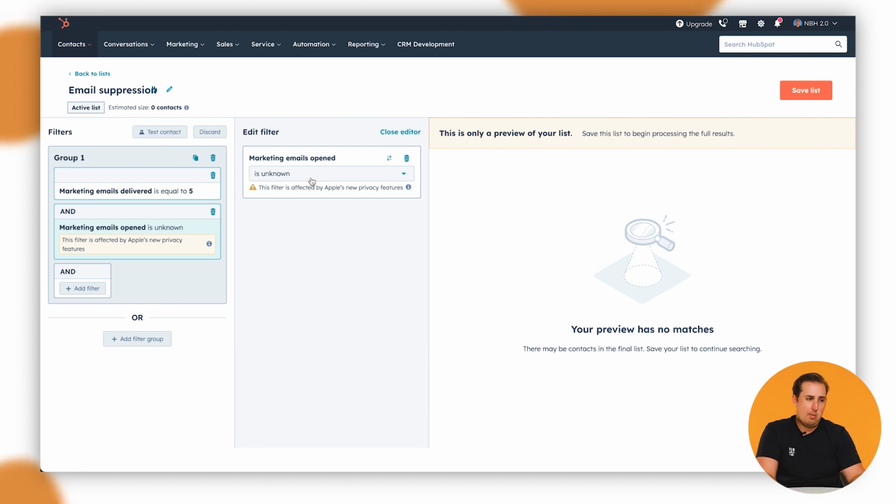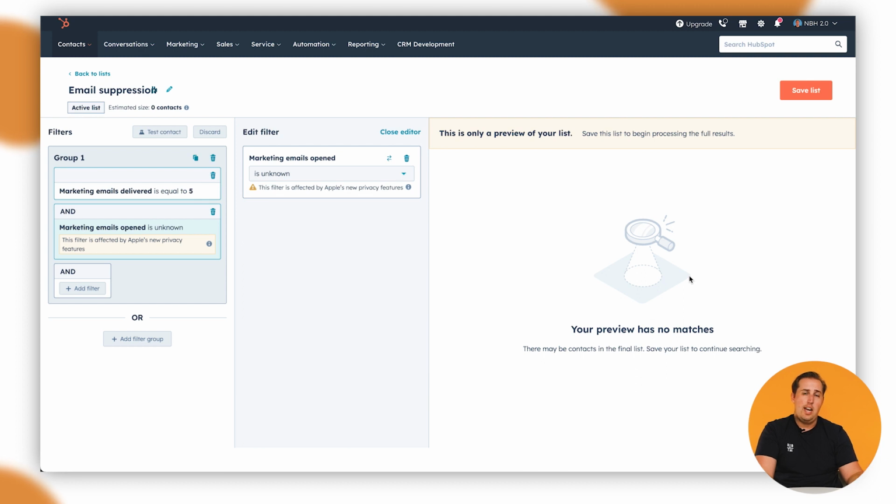One thing I will note, and HubSpot's telling me the same thing, is that Apple, through their privacy suite, the way that they currently use their Apple Mail service, they don't share open information anymore. They share click information, but they won't tell you if someone opens their emails using Apple Mail. So anyone who's opening their emails in Apple's mail system isn't going to be counted, and therefore it's going to look like they're unengaged. So just be mindful of that. You may be accidentally collecting some Apple Mail users here as well. You can see that in the marketing email, how many people are using Apple Mail and whether or not that's a risk for you.